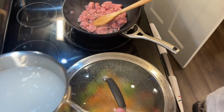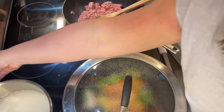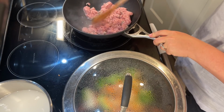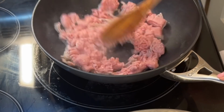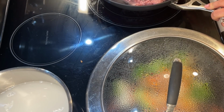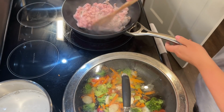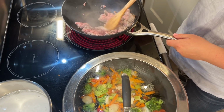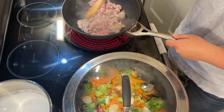And using vegetables that maybe are a little bit older is perfect for a stir fry or a casserole, because you don't want to eat them necessarily as the main side. But once you mix them in with everything, they're absolutely fine. And I promise you they tasted delicious. And then you can see over to the side there, I did get some rice going because we're gonna have this over some rice, but you could use rice noodles if you have them. You could even use like a lo mein noodle. You could use cauliflower rice. Any of those things would be delicious with this stir fry.